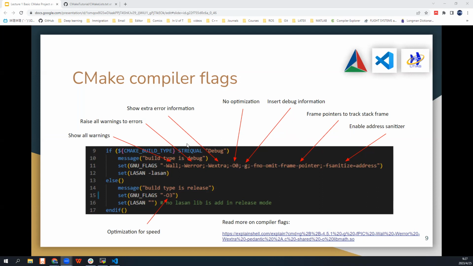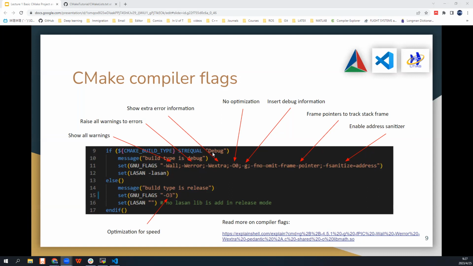If you specify the build type as debug, it will add many flags in the compile options. But if you specify the build type as release, all these compile options are gone, and only compile optimization -O3 is added for better performance.